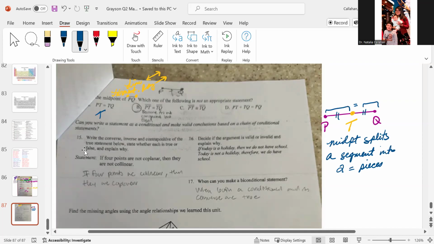Wait, hold on a second, because this is correct. He said it's not, because it's not what? Congruent. But doesn't that say equal to? No, C has a different symbol. I guess if it has a segment, a ray, or a line, you have to use congruent. This one has no segment, so you can use equal.